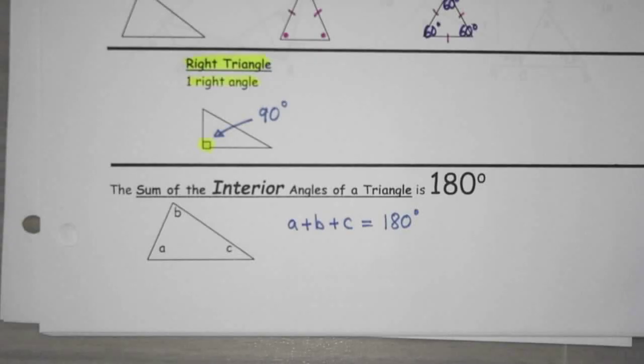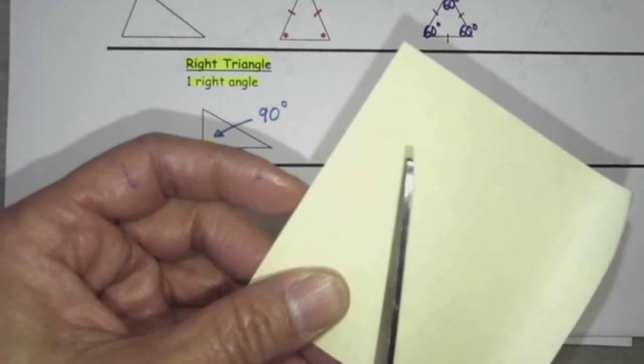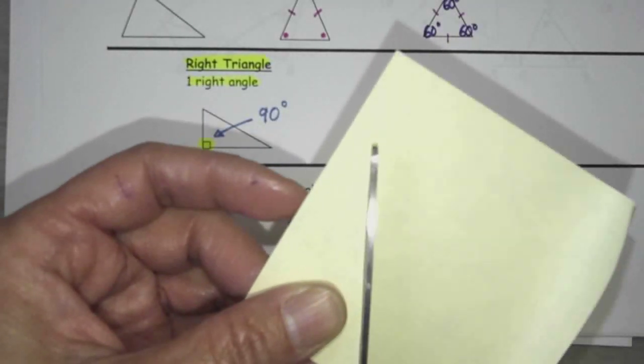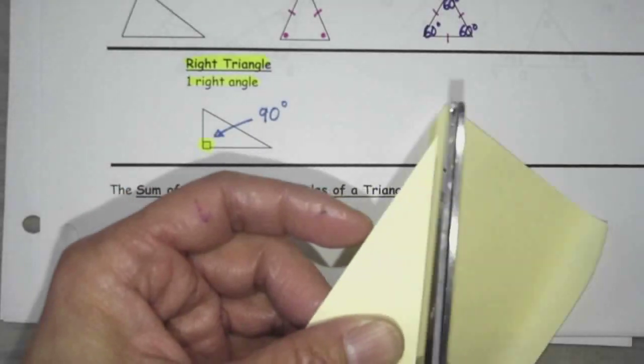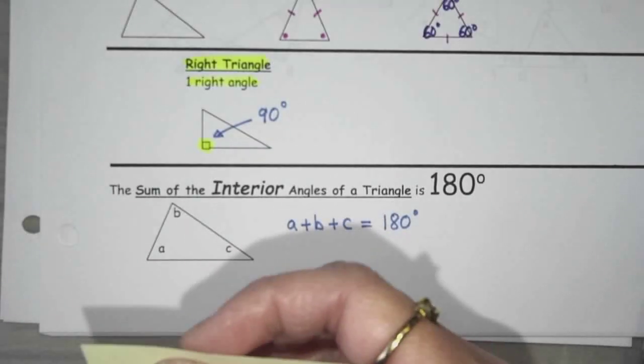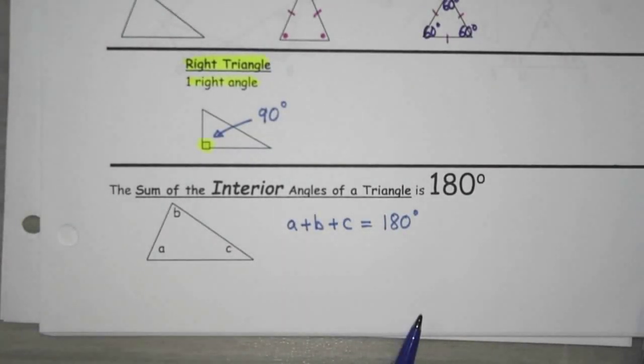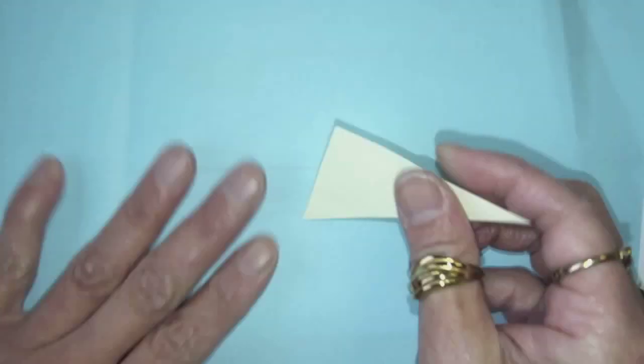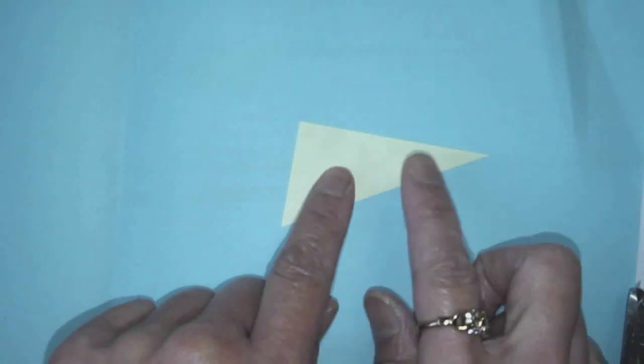that will work. So if I take any triangle, so I'm just going to make a random triangle here. I'm just going to cut this paper, see, randomly, not measuring anything. I just took a random piece of paper. So I'm going to take this, and I'm going to cut it up. So I've got my triangle. So that's my triangle. I'm going to take all of these corners.